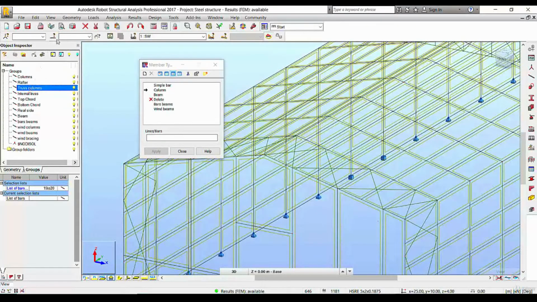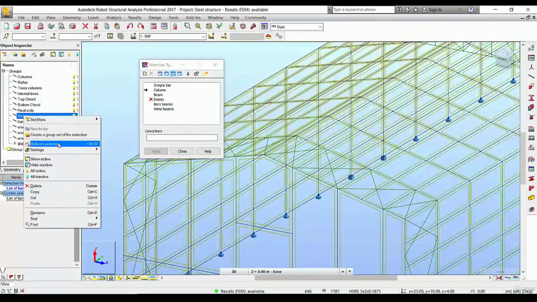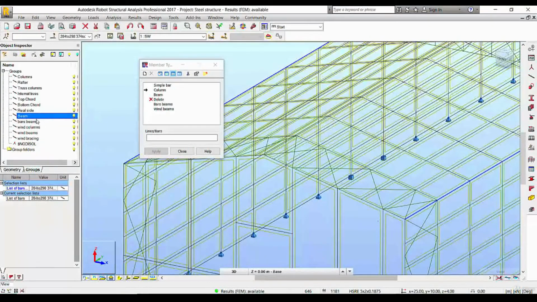Also the same for the truss columns, the roof columns, also apply. For the beams here, they are also beams.